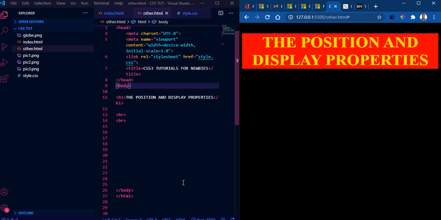They all have their display values depending on the type of element. By far the most popular ones are the block and inline display values. That's basically these two categories. It's either the element is by default an inline element, or by default it is a block element.